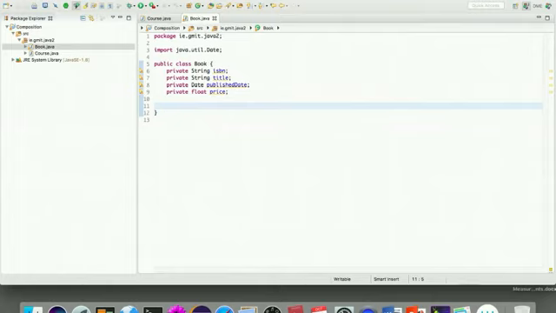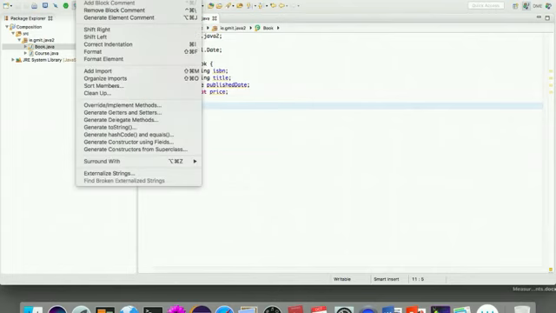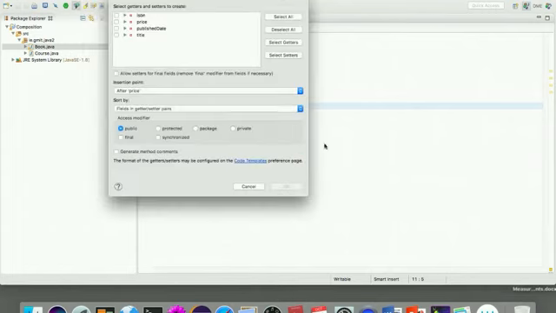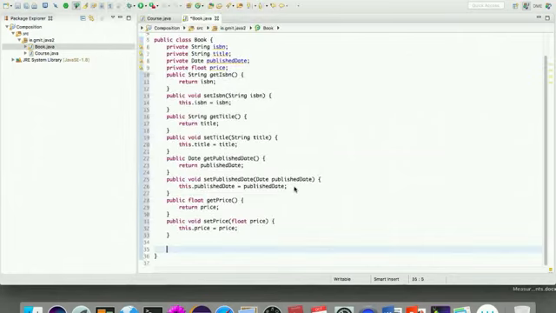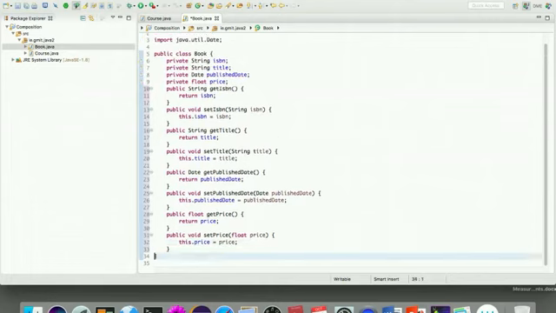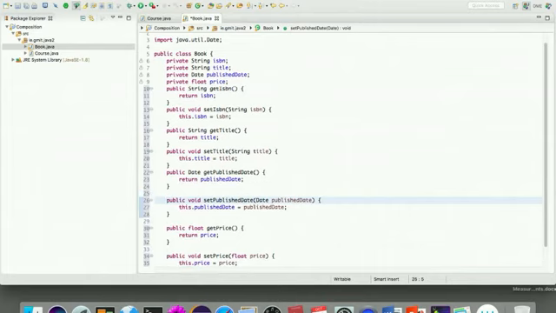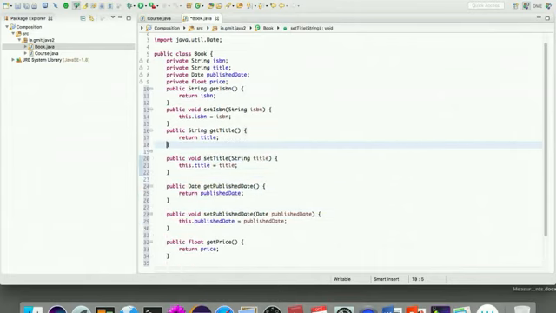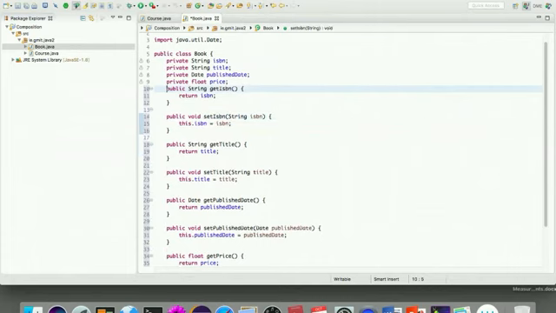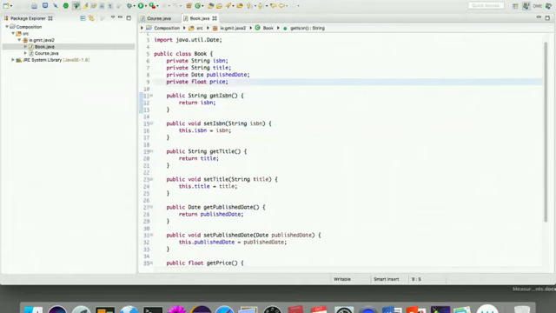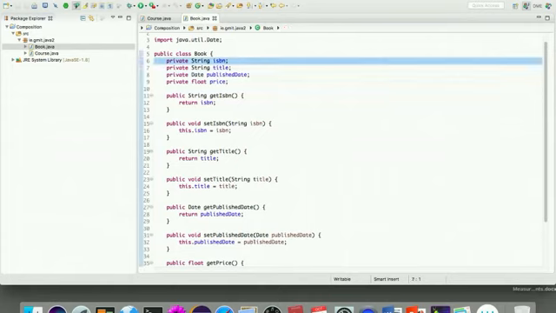And we're going to do pretty much the same thing we did before. I'm going to go up to Source and Generate Getters and Setters. I'm going to go Select All this time. We'll be lazy about it and click OK. And this is going to create a suite of getter and setter methods. So we pretend that this is a fully functional book object that can do pretty much anything we ever wanted to do with a book, something that Amazon would be proud of. And our book object is composed with 4 different attributes. Okay, these instance variables: a string ISBN, a string title, a date, published date, and a float price.